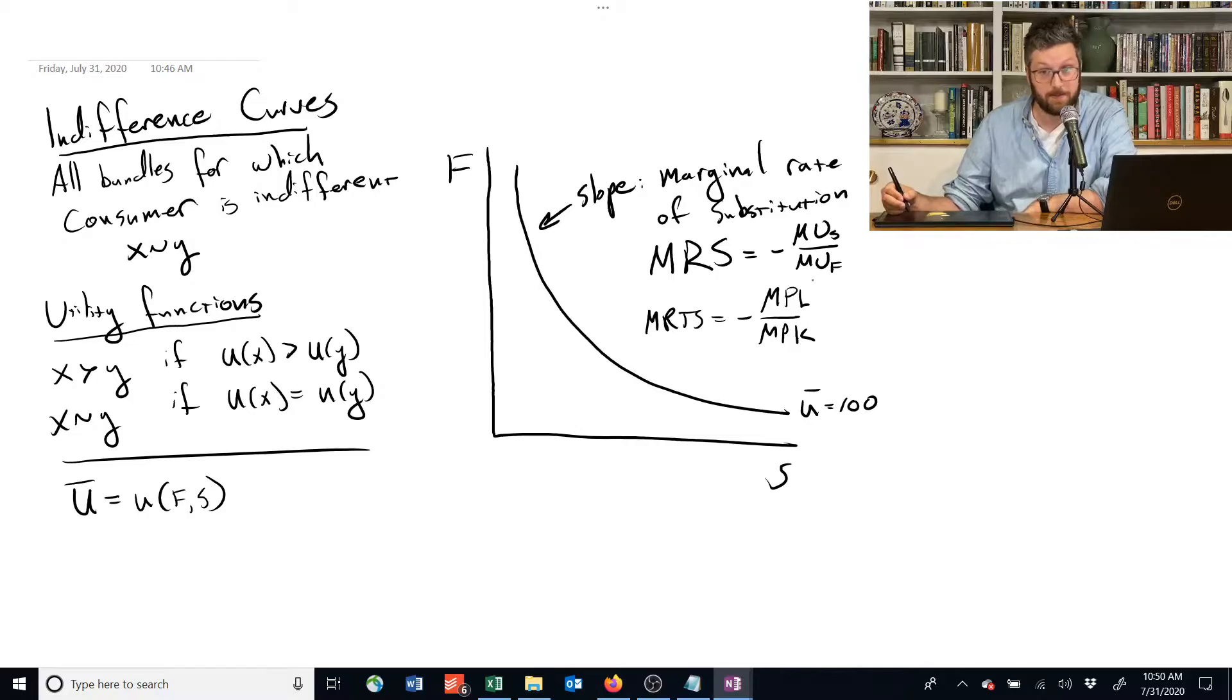Why is that the case? You can do the same kind of argument from total derivative, which I'll briefly go over in the next video. But the basic idea is that if you give up one unit of shelter, you're going to lose how much utility? Well, the marginal utility of that. That means you need to replace that amount of utility. How do you do that? Well, you need to replace it by MUS over MUF. That's how much food is going to be required to replace it. You divide one unit by MUF, multiply by MUS, and that tells you how much you need.